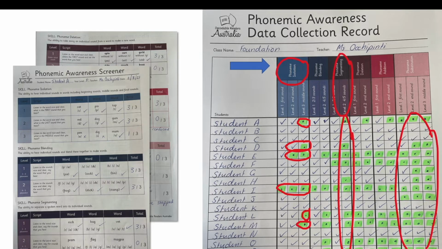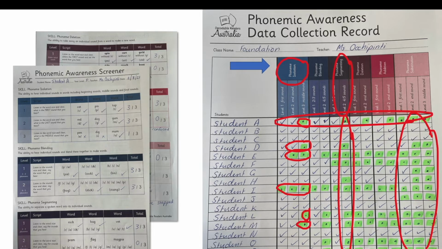Now, if we have a look over here, it looks like from this class data, phoneme substitution, that's that manipulation of individual sounds, first sounds, end sounds, and middle sounds. That looks like that the majority of the class require further consolidation in those skills as well. So that might become some of the whole class drill and practice time.